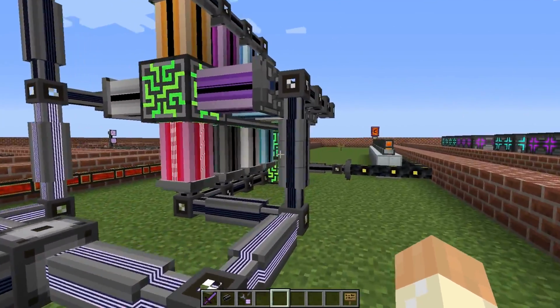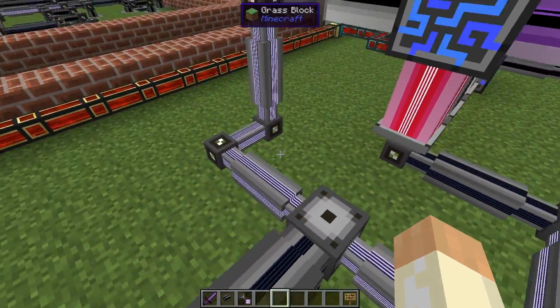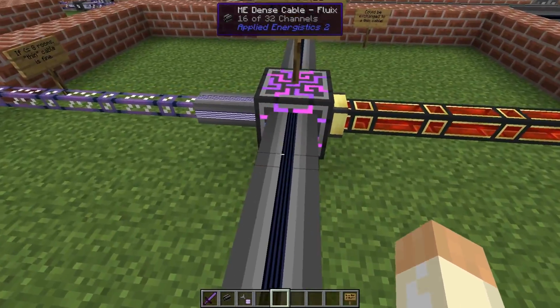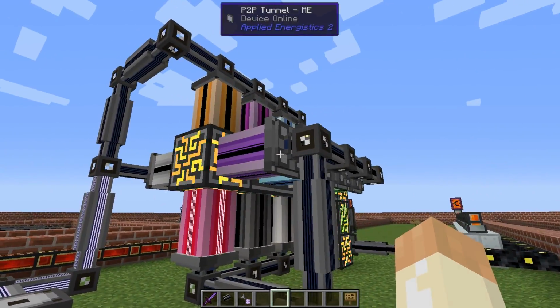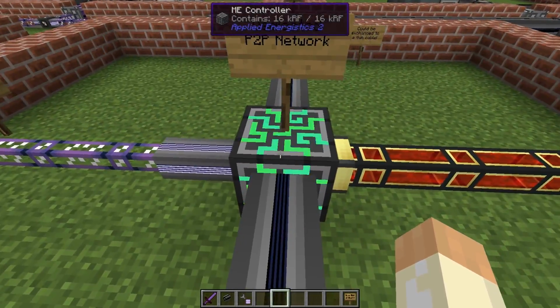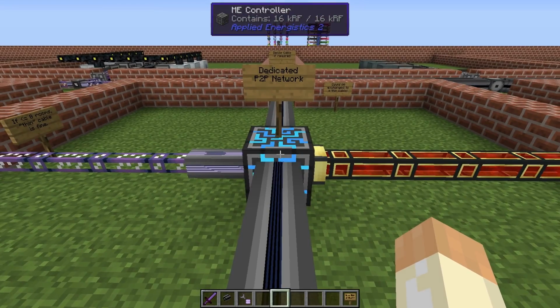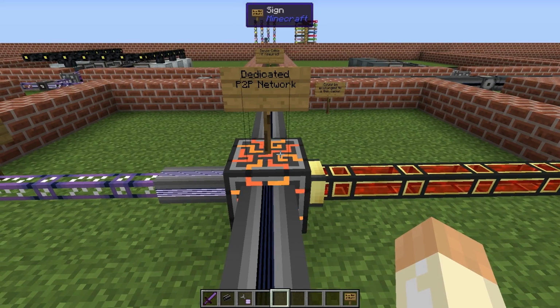They are connected right here, 4 here and 4 down here. That's 8 on this side, 8 on this side, 16 channels, only tunnels. See, tunnels on every side. So all these 16 tunnels coming into here, and this is our not a sub network actually, it's a dedicated P2P network.